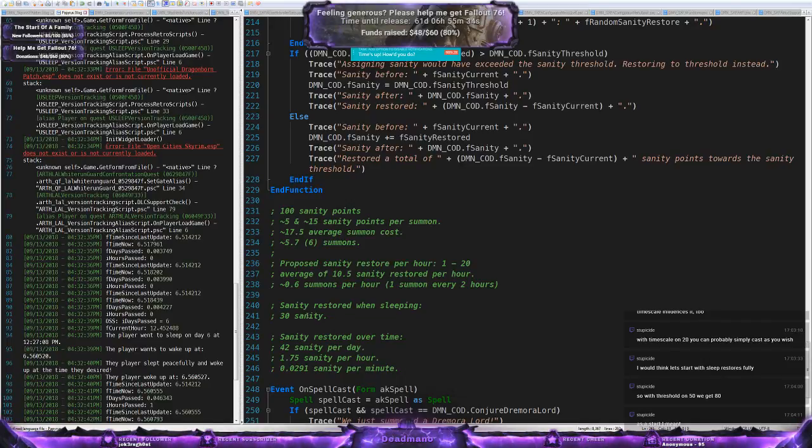What do you mean as a start? We need to know how much sanity gets restored when we sleep. So we need a number. And that is not influenced by timescale. So every time you sleep for the max hours, you get X amount of sanity. How much should that be? 30?